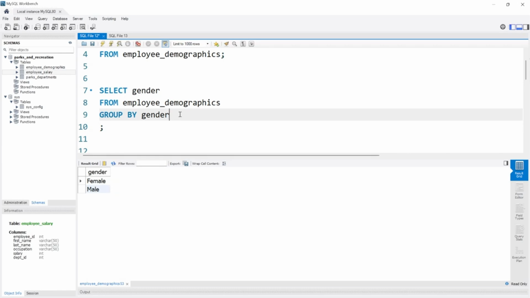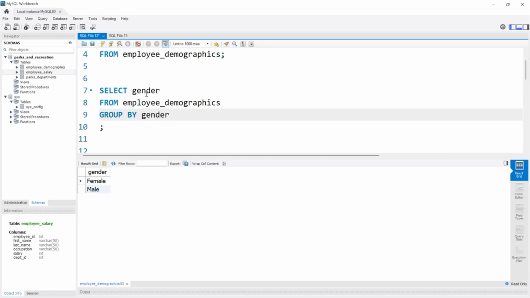What is group by doing that the distinct isn't doing? Well, it's actually rolling up all of these values into these rows. So later when we run aggregate functions like average, min, max, we'll do it based off of these rows, and all those rows are rolled up into these two rows, and we'll see that in a little bit.